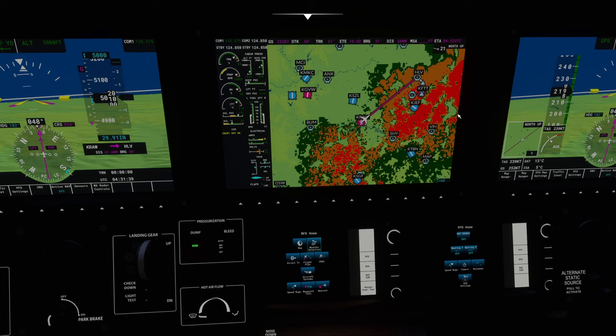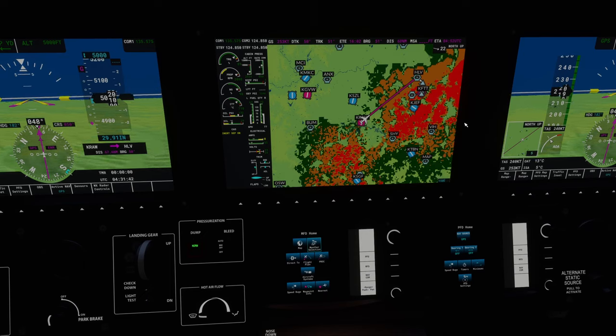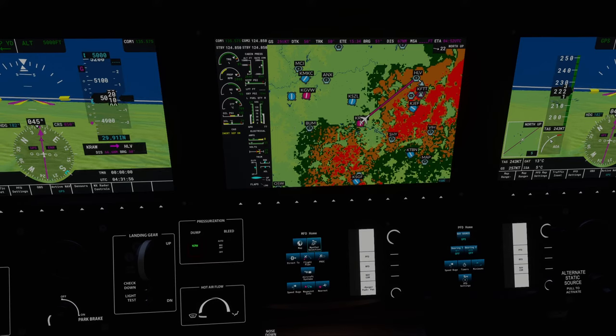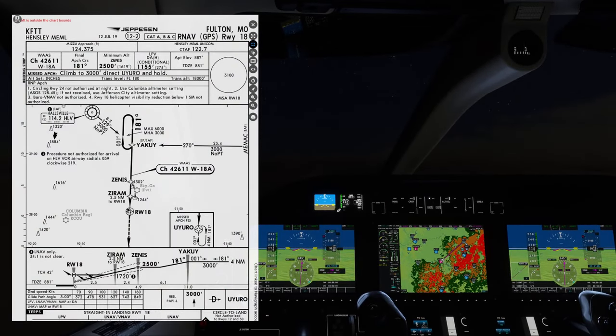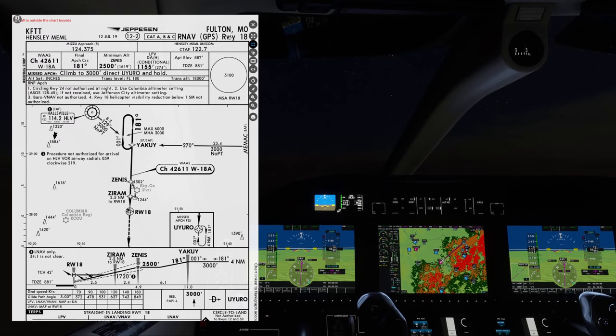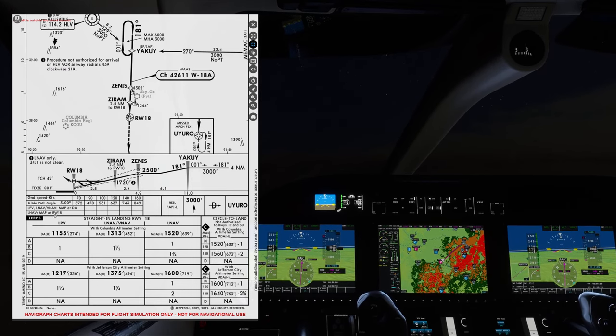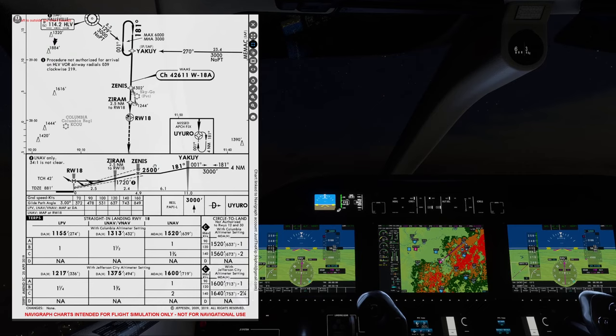Once we get to this next waypoint, we're pretty much already starting our approach procedure right there. That VOR that's on our map there, that's the Hallsville VOR. So here's the approach plate. This is runway 18 RNAV. We looked at this very briefly. LPV approach is what we're flying, so we'll get vertical guidance just like the last one. Hopefully we get the vertical guidance at the final approach fix right here.